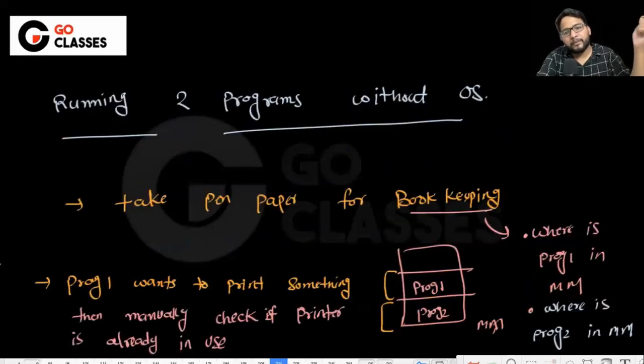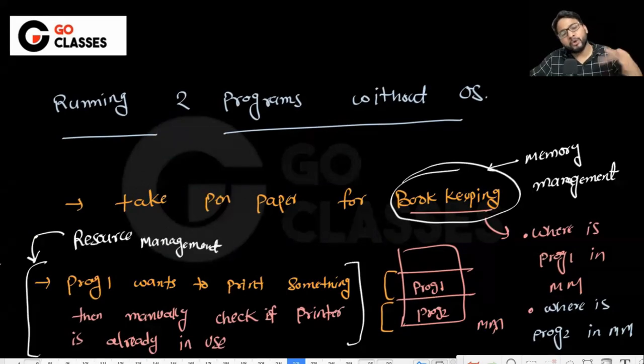Now tell me, are all of these tasks that we are talking about here, which is bookkeeping, resource management, or whatever other management, security, and all of these tasks, are these tasks only limited to me as a user, or are these some general purpose tasks that some other user might also want, or is there some special superhuman who only wants this kind of privilege? What I'm saying is, does this have a use case for different users, or is it only limited to one or two users, or to the whole world? Whatever is written here, this is very much general purpose, right?